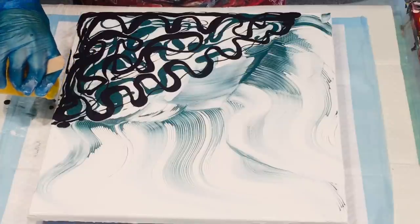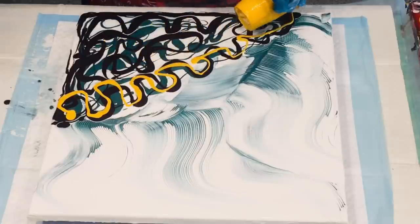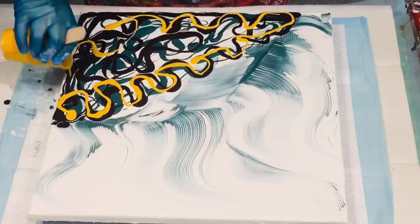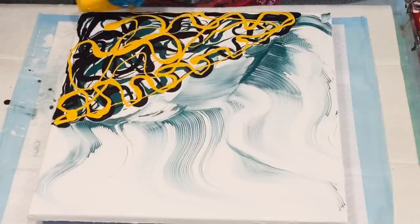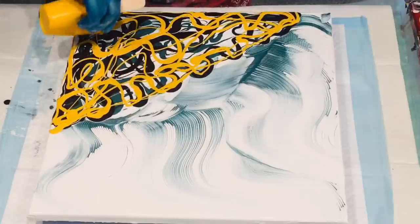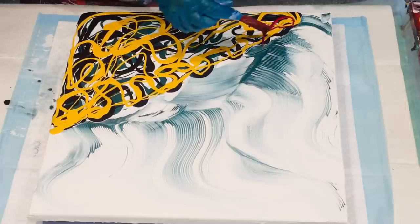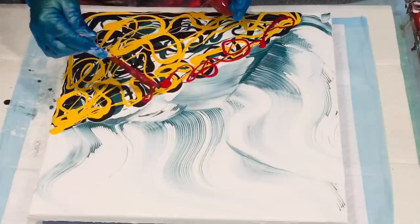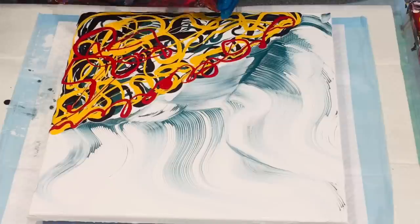Now this is that. Really hoping this doesn't go a disaster. I don't want to blow too much of this colour up there. I've got to add a little bit of the cool red. So I'm going to just wiggle, as I call it. I always find this works pretty nice.